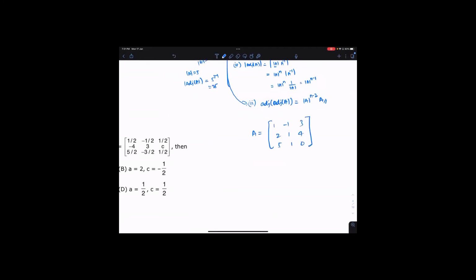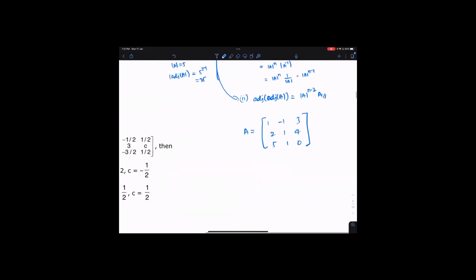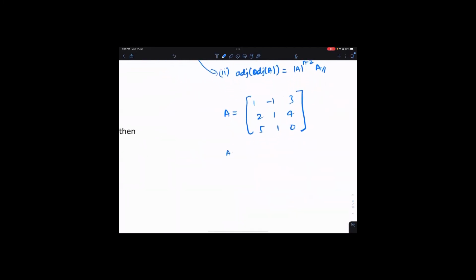Now, at the beginning of adjoint, I told you that finding adjoint is a process. That process involves finding cofactors and all these things. I hope that you already know it. Now, adjoint of A itself is a lengthy task to find. Now the question is, what is adjoint of A? Or they may ask, write the sum of diagonal elements in adjoint of A, like that. Now what is adjoint of A?